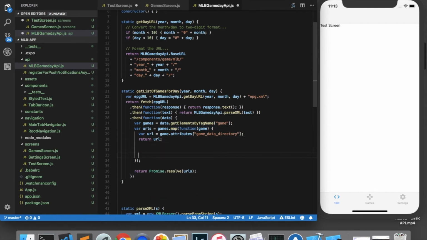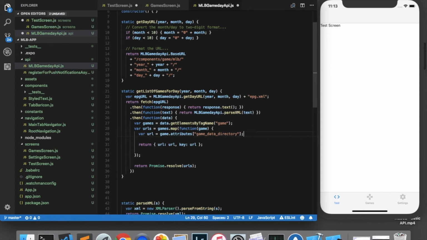Now instead of doing that, I think we want to return an object. So we'll return an object with a property called url equal to the URL, and a property called key, which we'll also set to the URL because that should be unique to the collection. And so instead of returning just a plain URL, we're now returning this object. And we're also going to add to that the teams that are playing in just a couple of minutes.